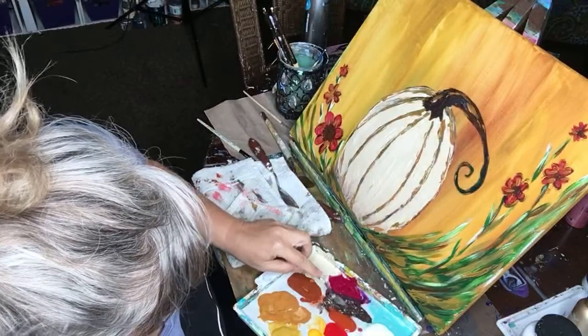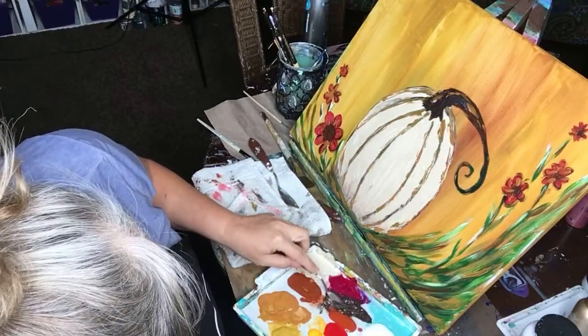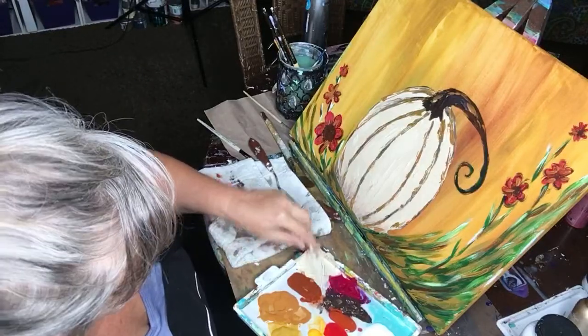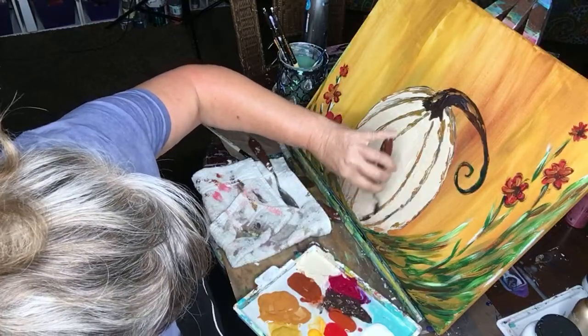Back in, and this is really thickened up here, back into the darker brown, burnt umber.